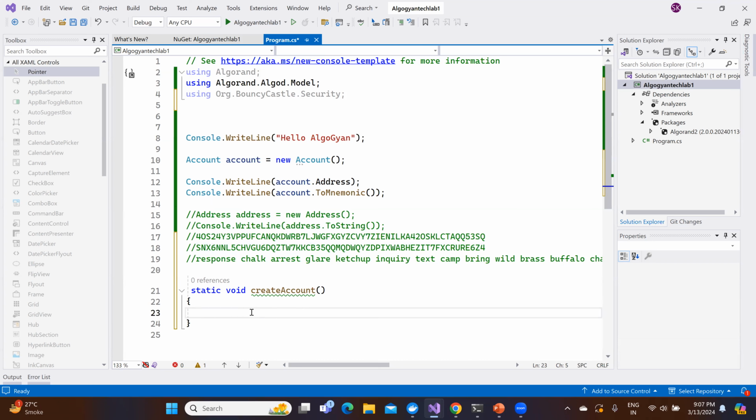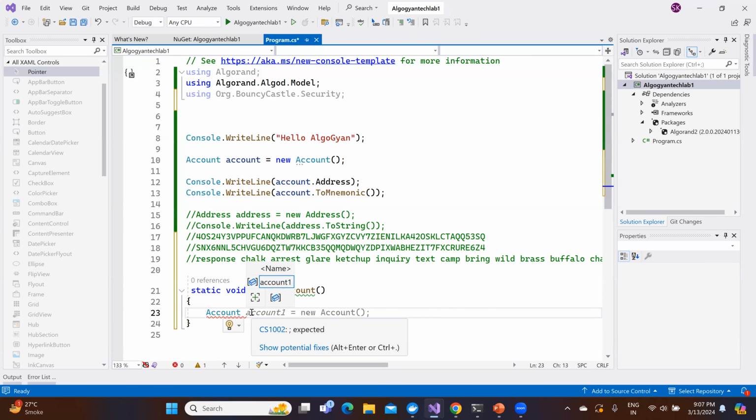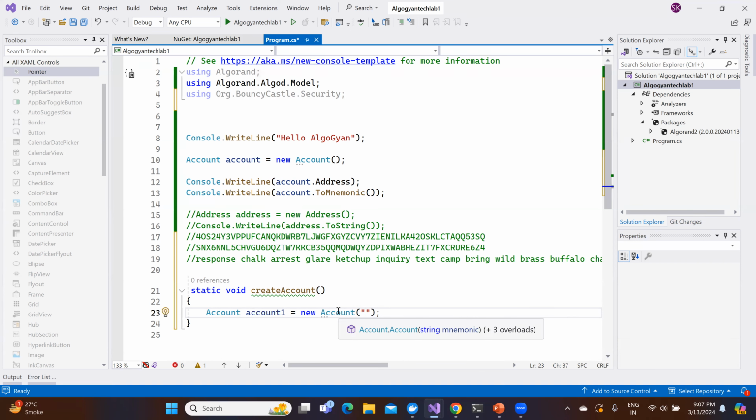So let's see that. The next thing I can do is, I can do account, same thing. And instead of account, now we'll have account one. But over here in this bracket, instead of creating this one, I'll do one more thing. So if you just hover over here, you will see that there are three overloaded methods over there. That means it is possible to have four different kinds of arguments.